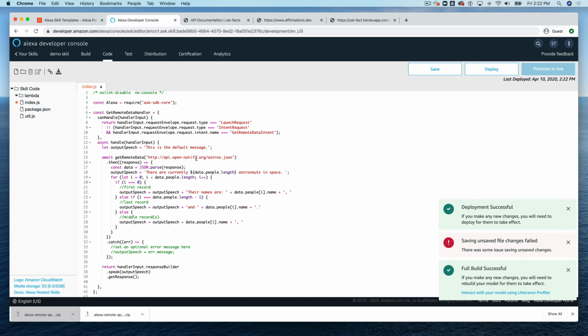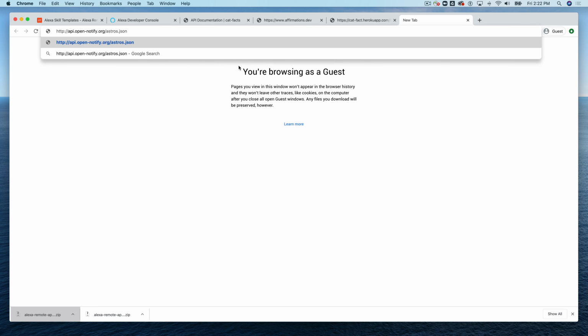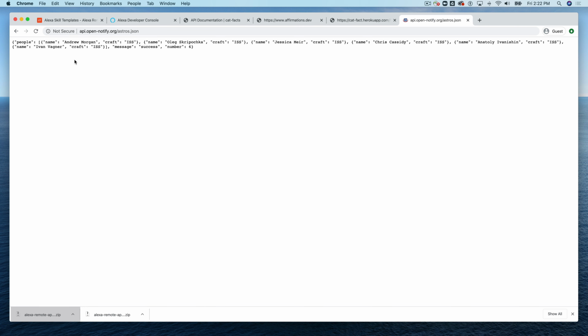api.opennotify.org astros.json. If we copy that and take a look, see that it's returning JSON, and it's more specifically returning a JSON array.